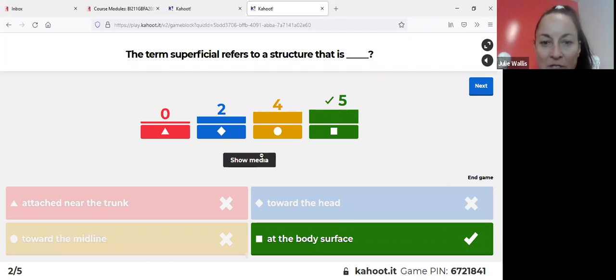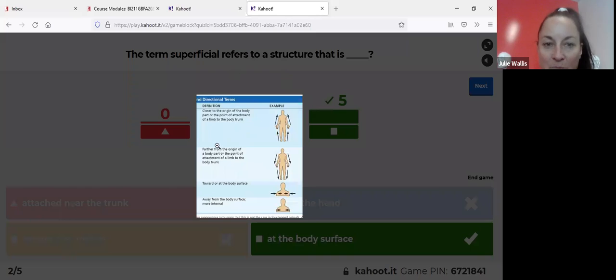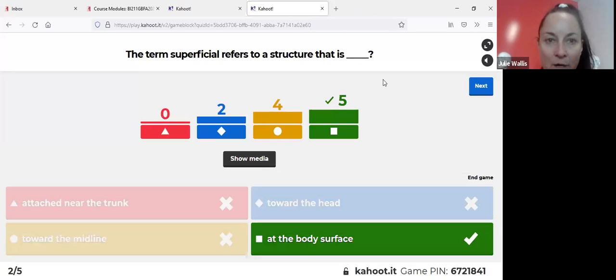So these are all going to be terms that are in your textbook that you're going to be learning, these directional terms. These are actually in the PowerPoint also, which I didn't pull up, but under module 1, I think it was yesterday I added the PowerPoints. I wasn't sure exactly what all I was going to post on there, but these terms are in the PowerPoint, so you can start learning those from there.